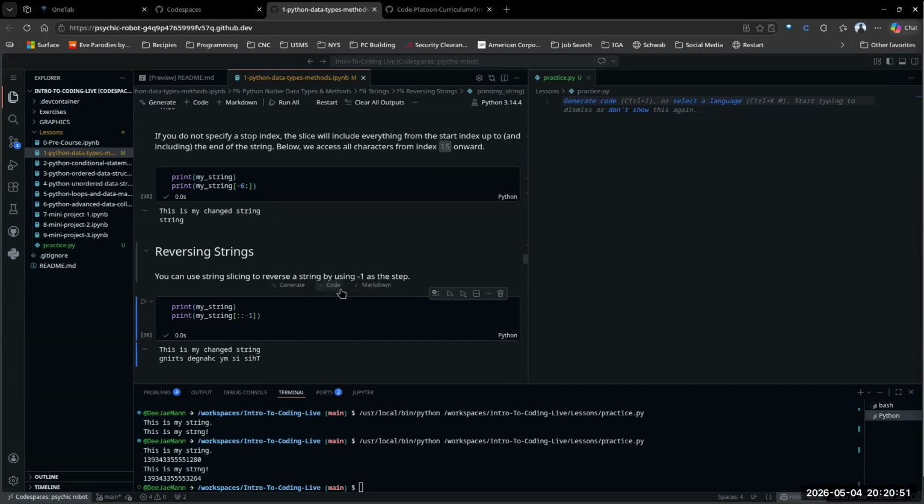What's a real life example where you would want to reverse a string? Usually programming problems. I really haven't needed to, unless it's a numerical sequence of some sort. I don't run into a lot of stuff where I really need to reverse a string, but it's there. It's available if needed. It's knowing that you can.